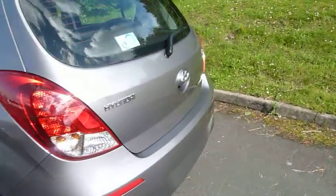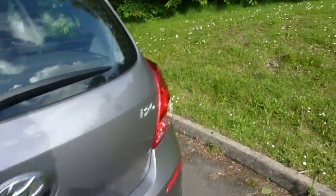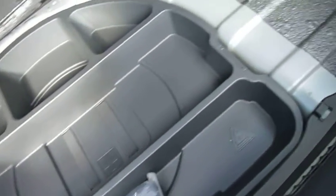The Active is mid-spec. We'll start by looking in the boot — as you can see, a really good size boot. You've also got 60/40 split rear seats for any larger items you may wish to carry, a courtesy light in there, and under the floor you've got a little tidy tray where you can pop stuff in.